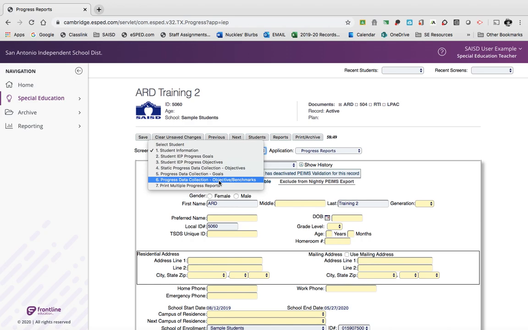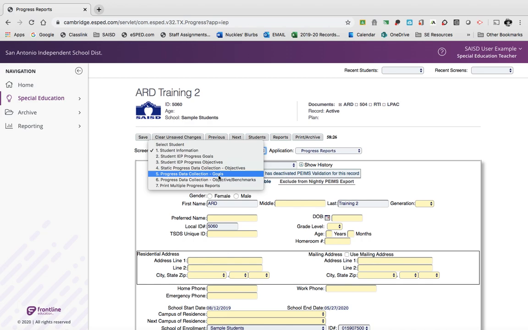That is the exception because the last or final IEP progress report is reported in the goal itself. Therefore, when entering the data collected for the last progress reporting period of the IEP or the final IEP progress report, go to 5, Progress Data Collection Goals.